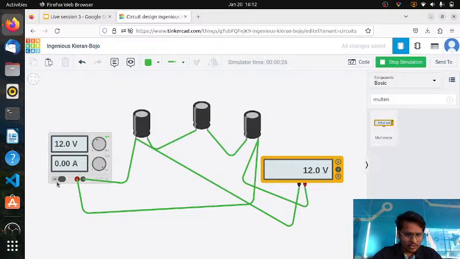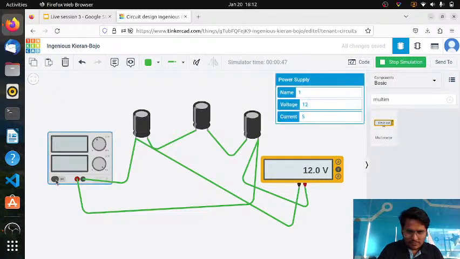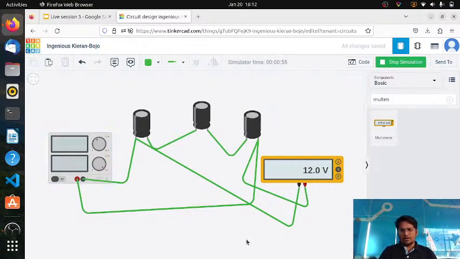Let me turn off the power supply bench and just keep an eye on the multimeter, because when I turn off the power supply, this voltage is going to reduce drastically. So let's see. Here I am going to turn off this power supply, and just keep an eye on the multimeter. It will start discharging, but because the value is very high, it will discharge very slowly. You can see it started discharging, 11.9.